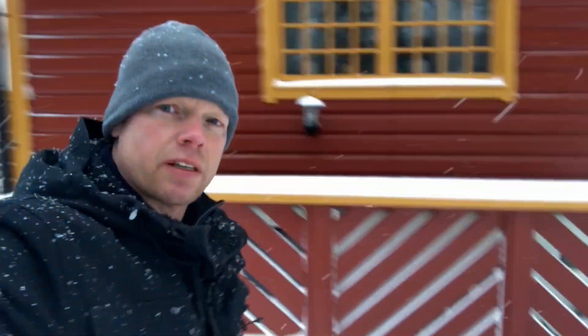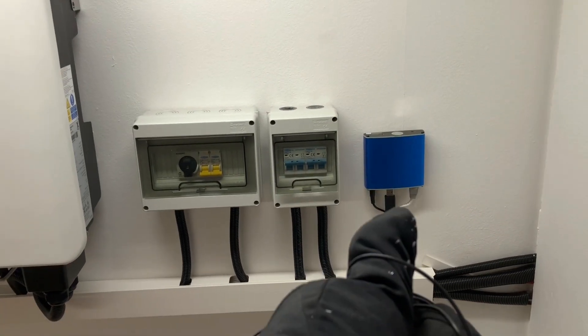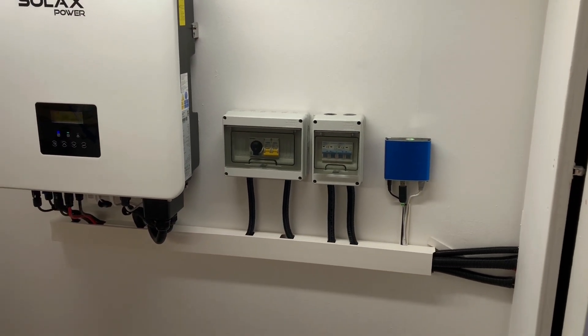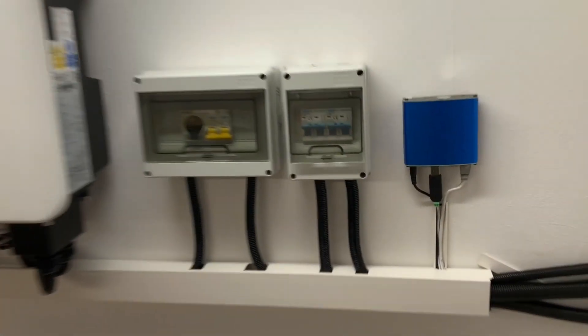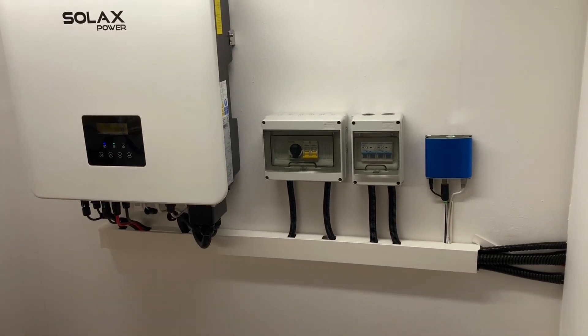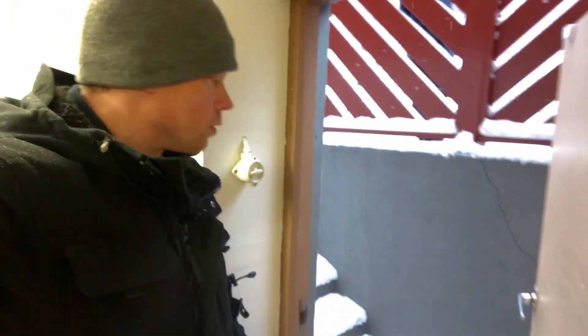Let's take a quick look down in the basement here before we go up on the mountain. Here is my system and here is my microcomputer that will take care of my selling and buying of energy, and also take care of the frequency balancing later on. As you can see it is not hooked up at the moment because I would like to have this BMS for my battery in working condition before I connect that computer to the power company for frequency balancing.